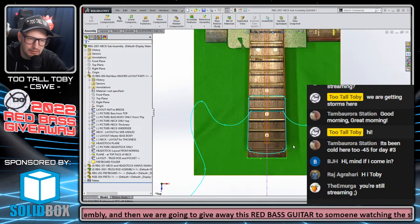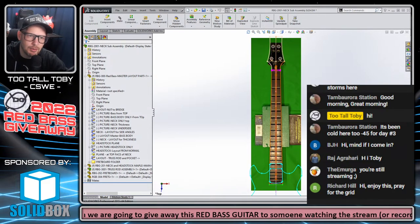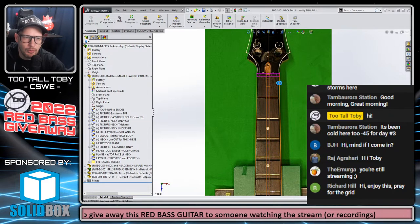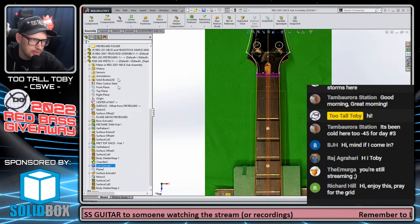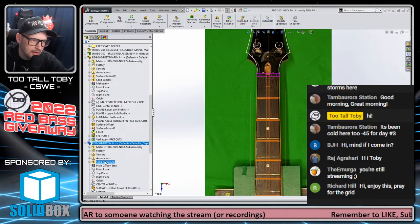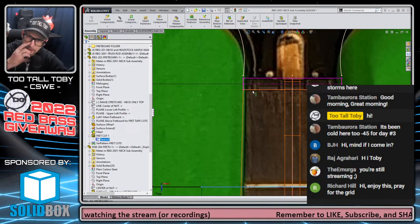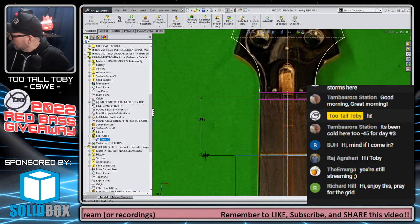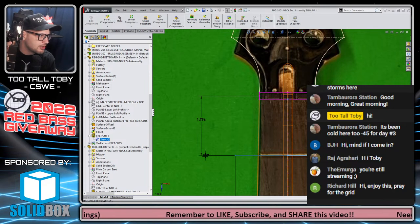I took some time last night and really went through and measured this and counted the frets and everything. And I think what this really comes down to is a distortion in the way that I took the photos. The one thing that I did change about the frets last night with regards to the spacing was I took that first cut that we created for the fretboard and instead of dimensioning it from the bottom of the nut, which it says you're supposed to do, I measured it from the center of the nut, and that was purely based on the physical model and taking some measurements off the physical model.